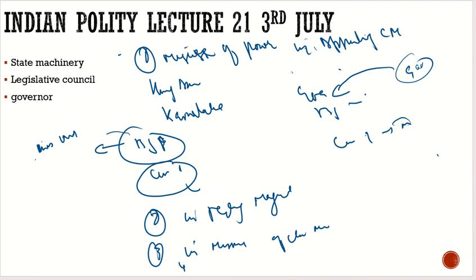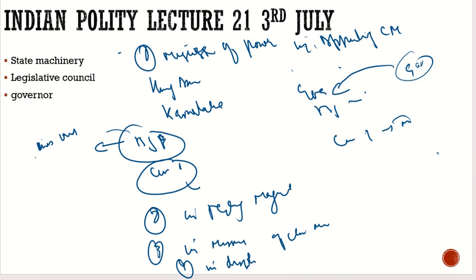Similarly, in dissolving the legislative assembly. In 2015, we had the alliance in Jammu and Kashmir between the PDP and the BJP, and in 2018 the BJP withdrew from the alliance. Then the PDP, NC, and the Indian National Congress decided to come together and form the government. They wrote to the governor, but the governor did not respond, and he dissolved the assembly there. So it is believed that this is one of the powers which the governor misuses. Here also the governor misuses his power.